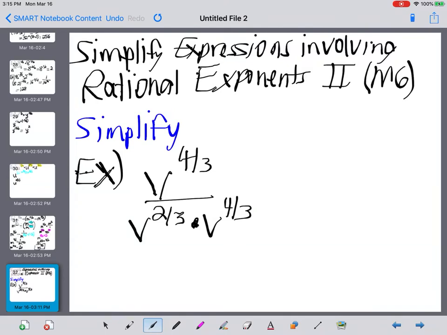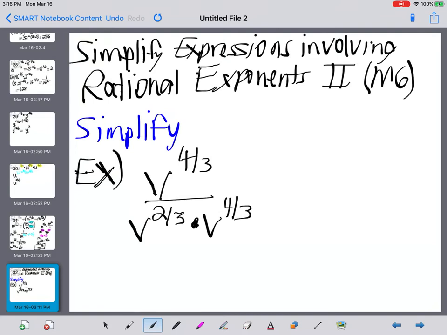Now there are a few ways that I can look at this problem. For one thing, a really quick thing I can notice is that those v to the 4/3, since it's all being multiplied and divided, I could just cancel that because v to the 4/3 divided by v to the 4/3 will cancel. However, let's say that I didn't notice that, or let's say that it wasn't exactly the same. Well, let's just go ahead and work it out step by step. But that would be a quick way that you could tackle this problem.